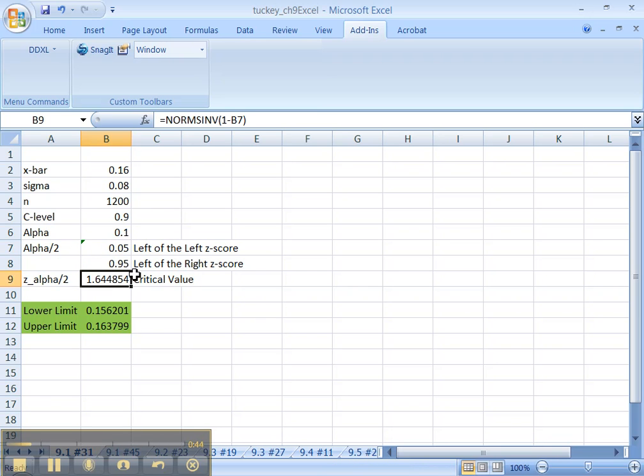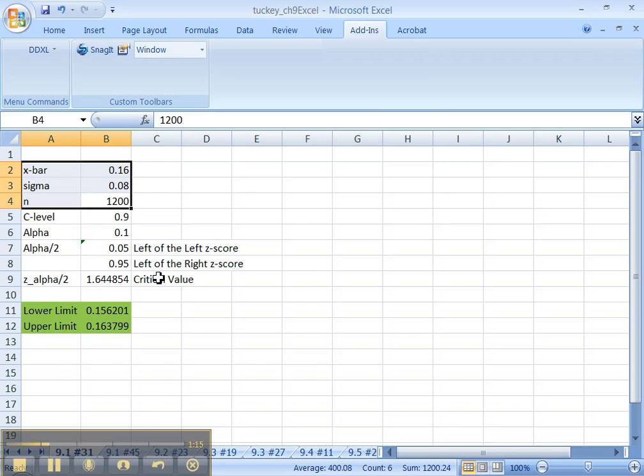Now notice, this guy's called the critical value. So in some questions in my math lab and elsewhere, you're asked to find the critical value. And I'll have students say to me, but they didn't give me x bar or sigma. Well, they don't need to. The only thing you needed to construct this critical value was this confidence level. That's it. Because from the confidence level comes the alpha over 2, and all of that stuff. So to find the critical value, you actually only need a confidence level. To find a confidence interval, which are these numbers down here, that's what you need all this other stuff for.